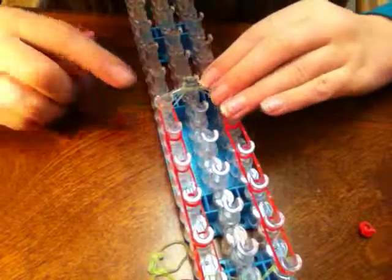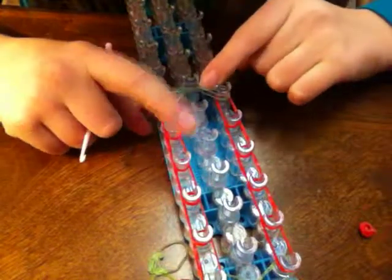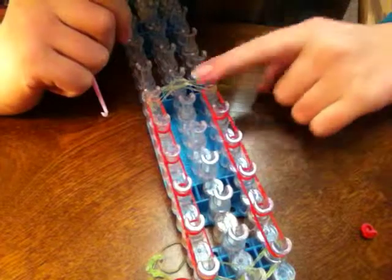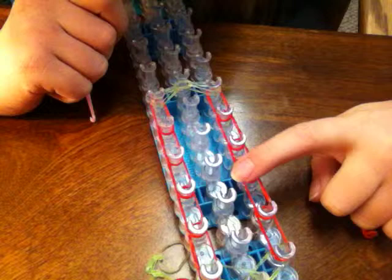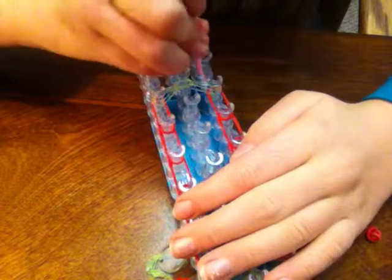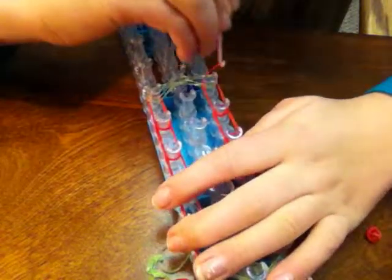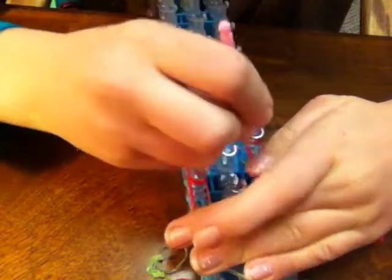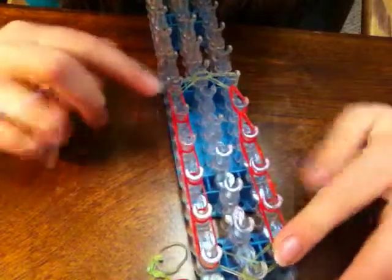Remember, this is for beginners. I like to do all sorts of levels. Now we're going to go this side — we're going to loop it up all the way until we get to stop here. I'm going to do one more and then I'm going to fast forward. After you do this and up to this peg, leave this peg blank, then go up here and stop at this peg.